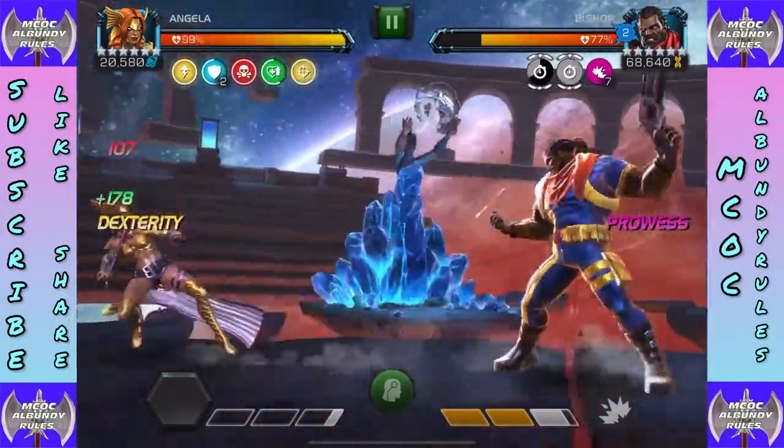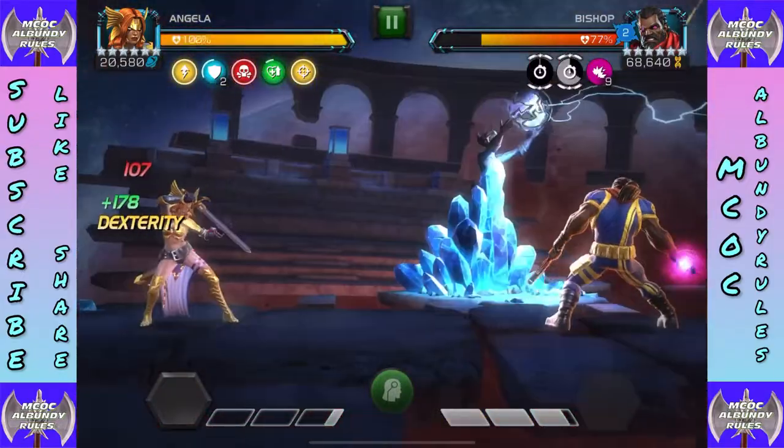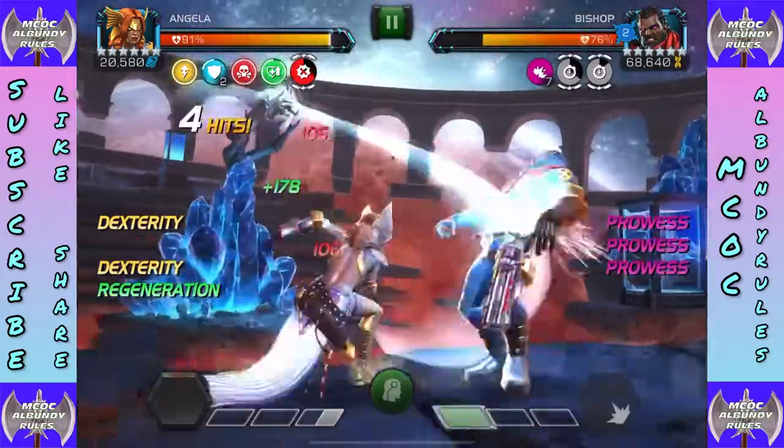I gotta go ahead and bait it out. He doesn't seem to want to throw it. Throw your special, dude. There we go. And got some dex.